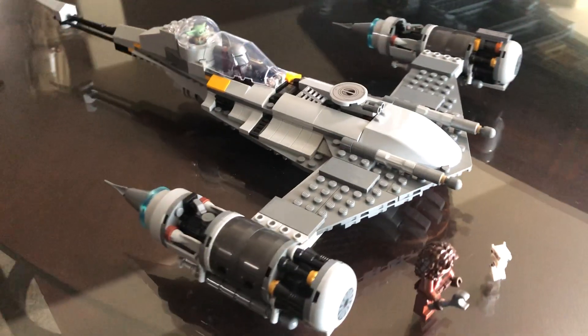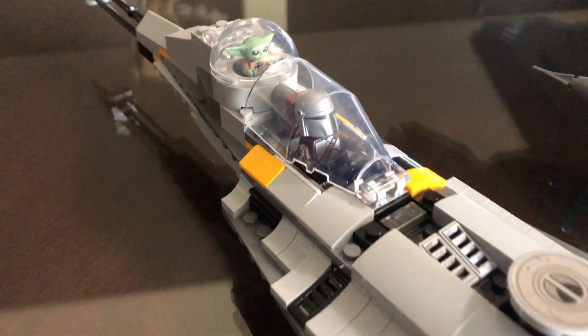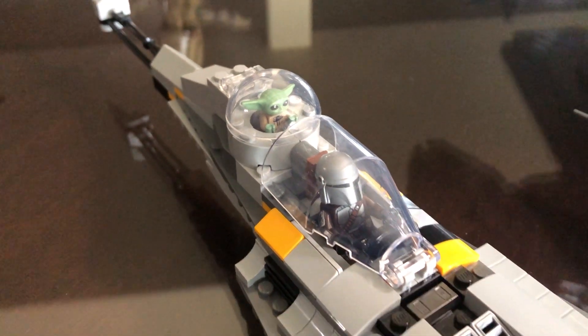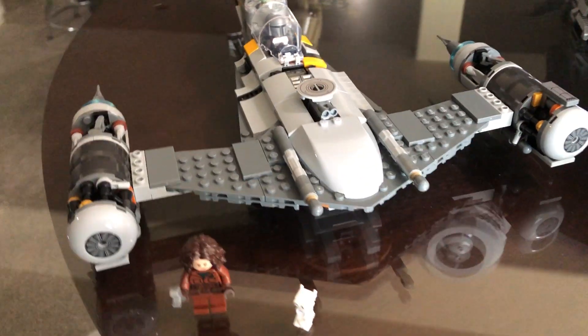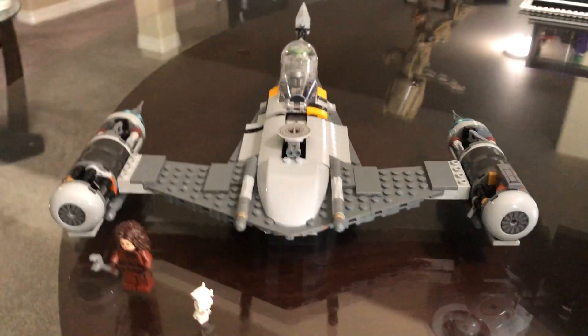After I built it I was like, oh, this is so great to have because it's so cool that the Mandalorian sits in there and then obviously little Grogu — Baby Yoda — is right there. It looked so cool, especially on the show. I loved the end of that. So if you haven't seen the Book of Boba Fett, you need to watch it — it was actually worth it in the long run.